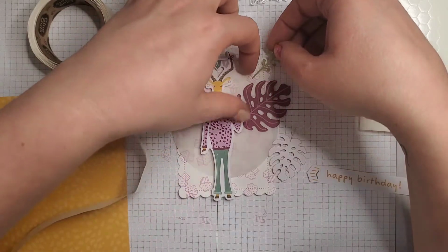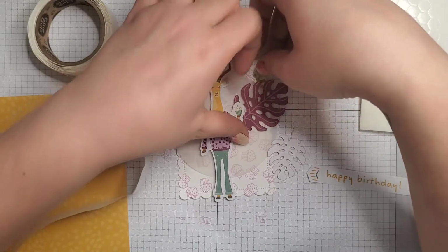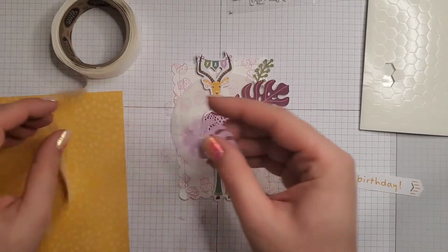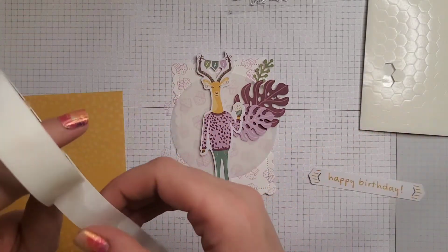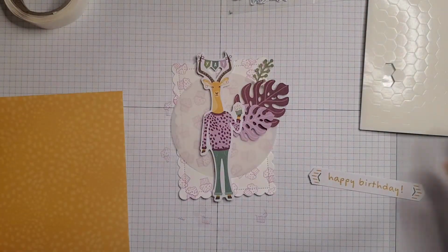I'm actually going to stick one, maybe I'm not going to go behind there. Well, I'll go over here. This is what happens when I don't have something pre-planned, when I'm just doing it on the fly. Take another one there. And then I can rip some of this off. I hate having long glue dot waste there.